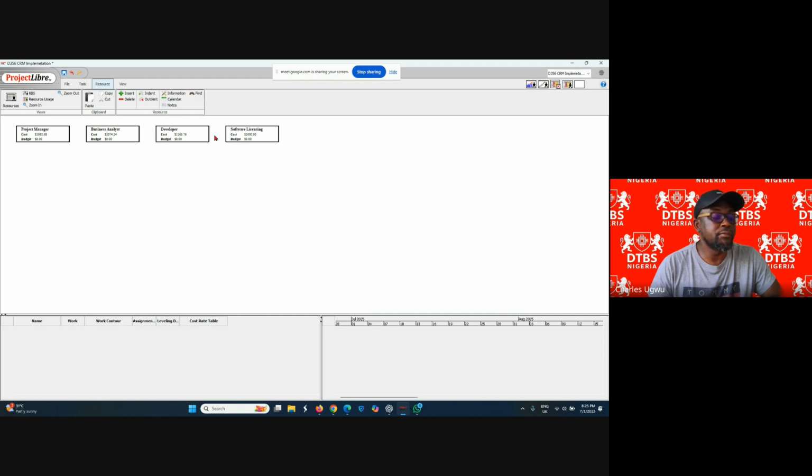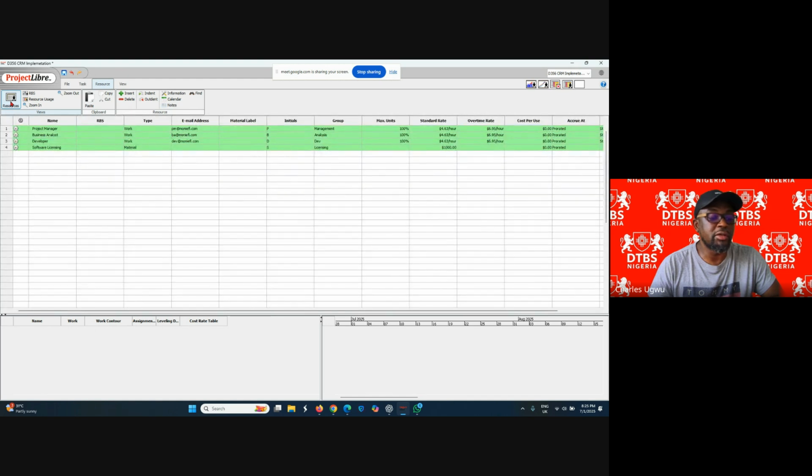If we feel we are very conservative in this, we can go back to the resource table and say, okay, to make these guys happy, we can increase the rates to maybe £7, while we still make sure it's within the budget. So you keep on refining your budget, looking at staff morale and things like that.